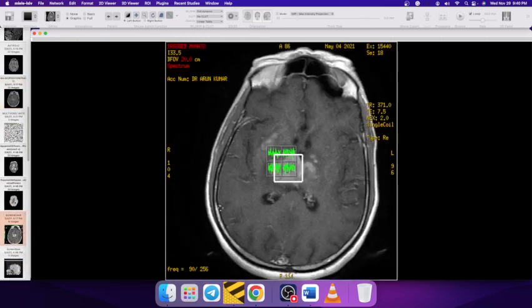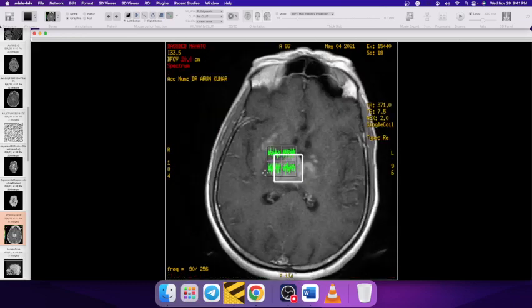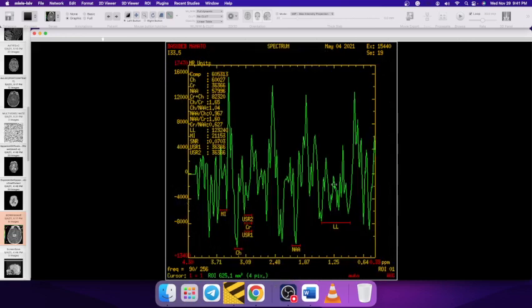Now we come to the MR spectroscopy. This is a multivoxel spectroscopy. We can see the voxel has been put in the region of the mass and also in the adjacent areas in the post-contrast study. But I think even the adjacent areas have some amount of edema. So the graph, many a times you'll see this type of graph. The graph sort of things are everywhere. The NAA is reduced, and there's some lipid lactate peak, and the choline creatinine is abnormal.